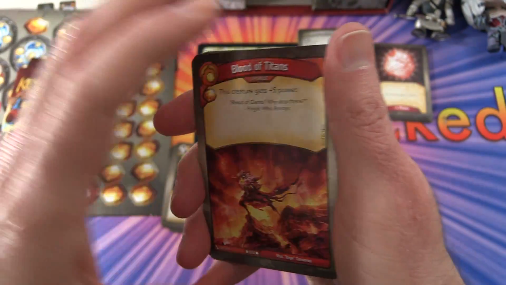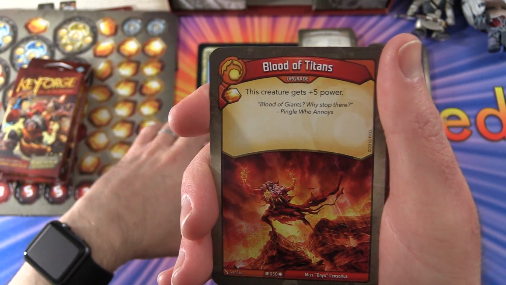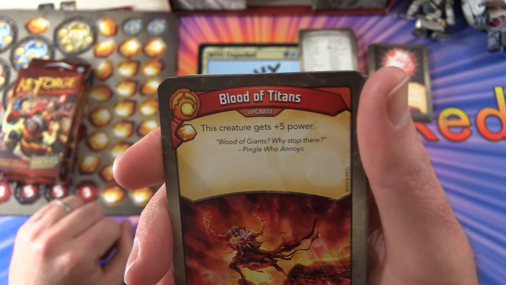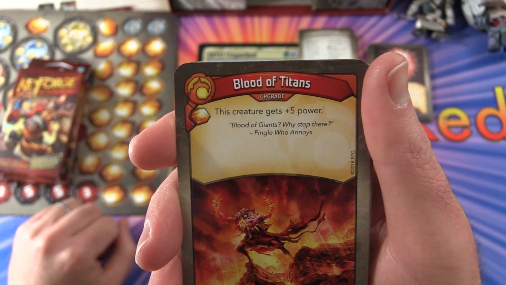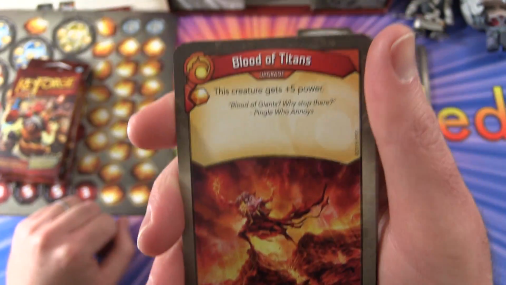And then we move on to Brobnar. So that's this house. I think it's supposed to be like an aggro type house. So you get an amber. This creature gets +5 power. This is an upgrade. Blood of Titans. Craziness.